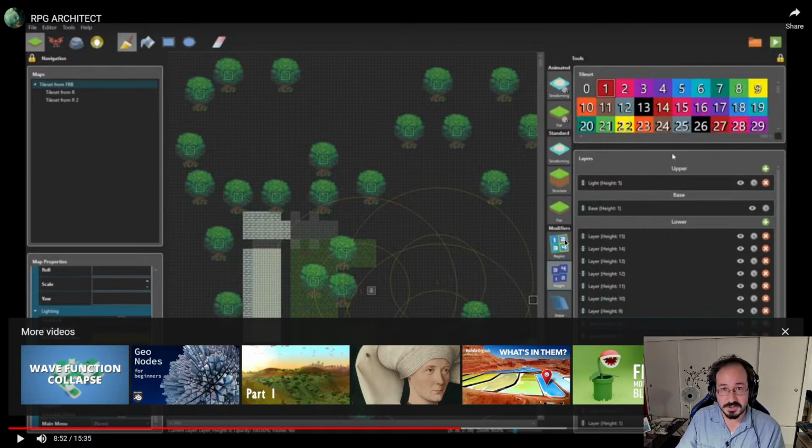I believe this engine, RPG Architect, will be more complicated than RPG Maker. I'm not going to say it's going to be an easy engine to learn, but I think it's the half step between RPG Maker and Game Maker. To be clear, I've never actually touched Game Maker, but from what I understand, Game Maker is a little bit easier, but still more complicated than RPG Maker. So you get this large gap between RPG Maker and Game Maker, and RPG Architect kind of looks like the half step in between those two.